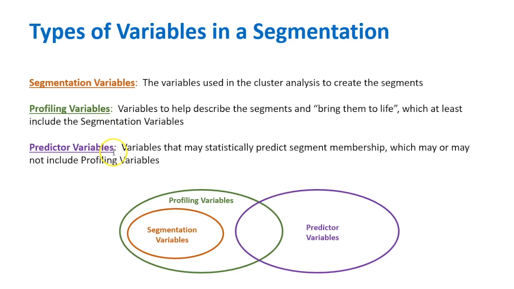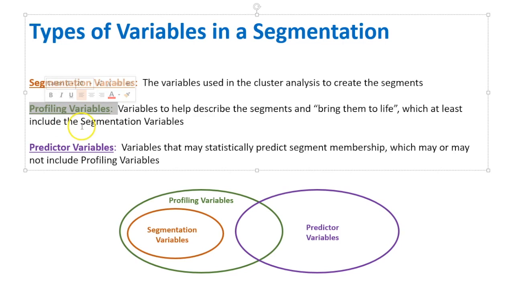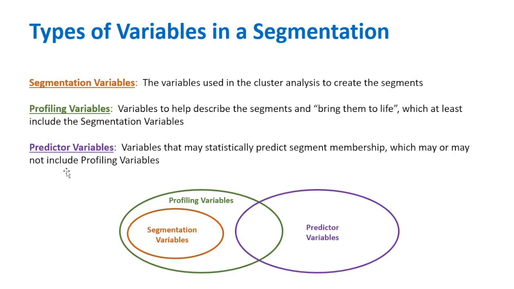Now there's a third group of variables called predictor variables. In this example, we're going to use the segmentation from the 800 survey customers to predict the segment membership of the other 10,000+ customers in my database. These predictor variables may or may not be all or some of the profiling variables, because not all profiling variables are statistically significant in predicting segments. But this is where the real power comes into segmentation. Profiling gives us context and a story around who these segments are, but if I can build a statistically predictive model of these segments, then I can take known variables that I have and project and predict a potential segment.